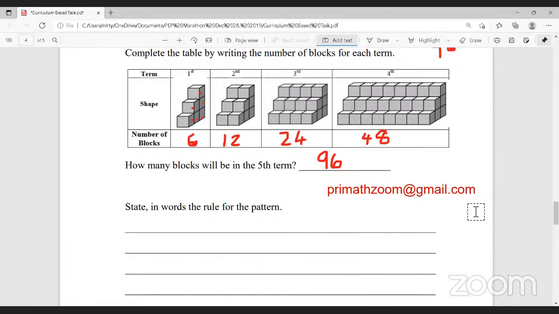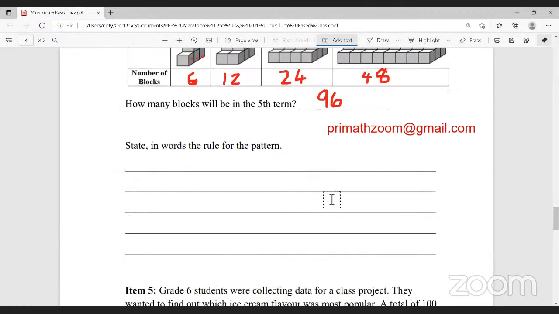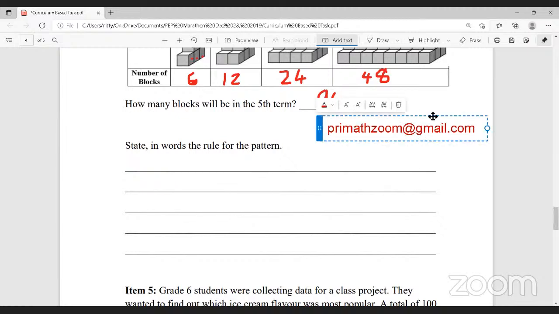So we don't have to multiply at all, because we can also just add it twice or add it to each other. Add the 48 to 48 to get this, or the 24 to 24 to get this. We can definitely do that as well. Very good to point that out, HPN. All right, so very good. So in your exam, you would basically go ahead and write the rule for the pattern here in the term. All right, very good, guys. Let's go to the next one.